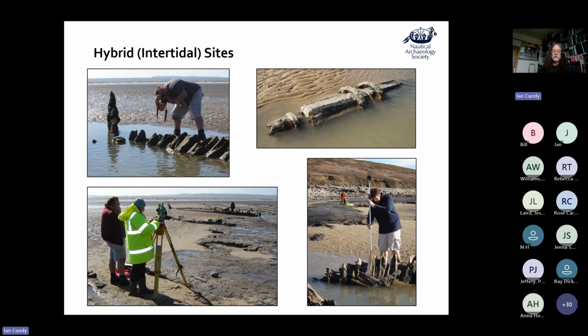You can see that not only was the shipwreck exposed, but you can see from some of these pictures there, the peat deposits are also exposed. And in some of the peat deposits there, we came across some post holes that looked very much like they might have been the remains of fish traps and fish weirs. And the top right-hand image there is of the winch presumably from the bow of this vessel, which had become completely disarticulated from the wreck itself and was some distance away in a small pool of water. So we were able to observe that for the first time as well.